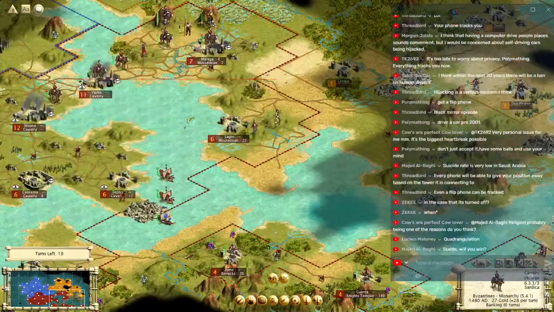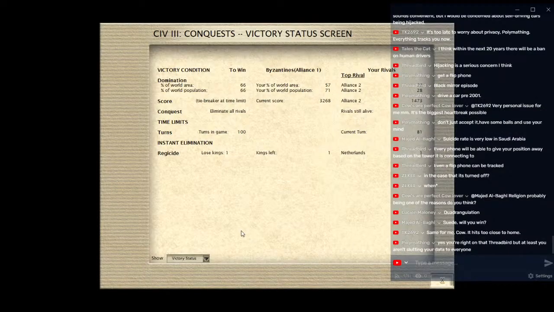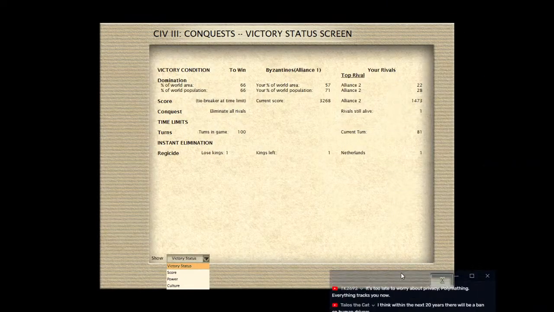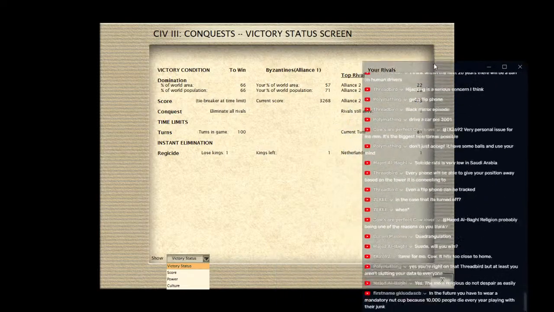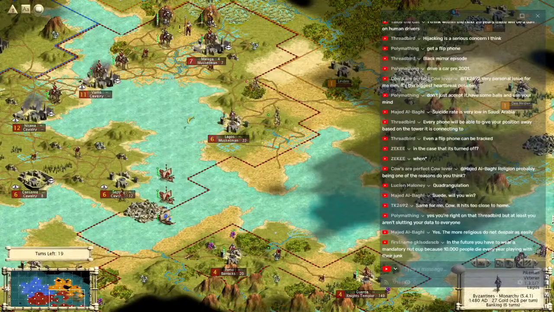Will I win? Yeah, I mean, we're winning. Is there like victory points here? Yeah, like world area. If we just planted a bunch of cities, we probably could have won, but I didn't consider that there is a land area thing. Victory points. Oh, no, there's no victory points. It's just a domination victory.